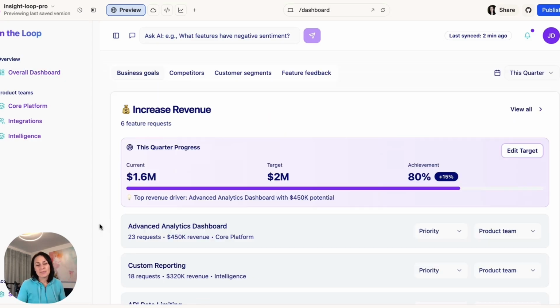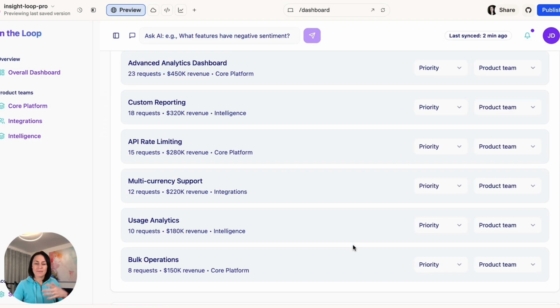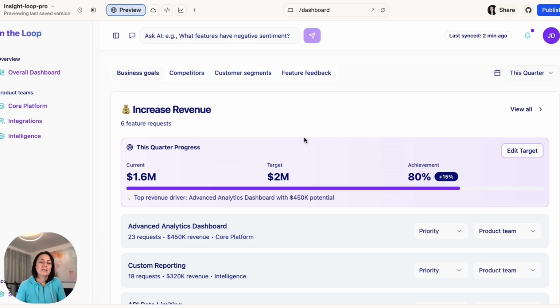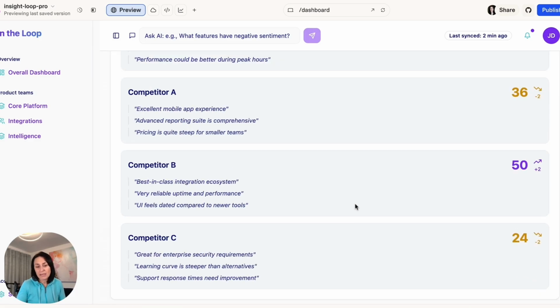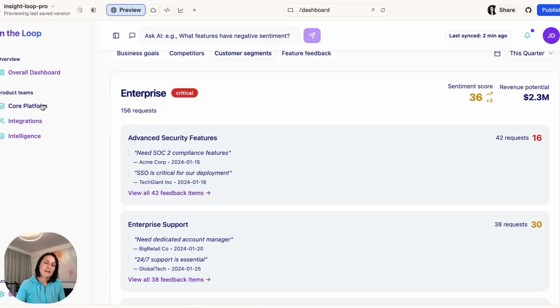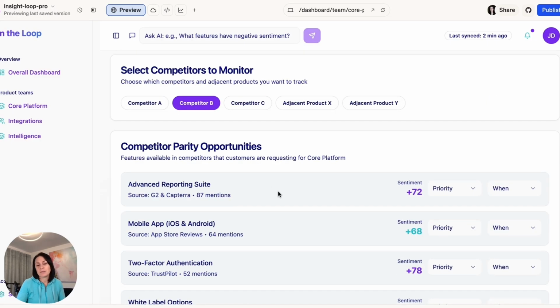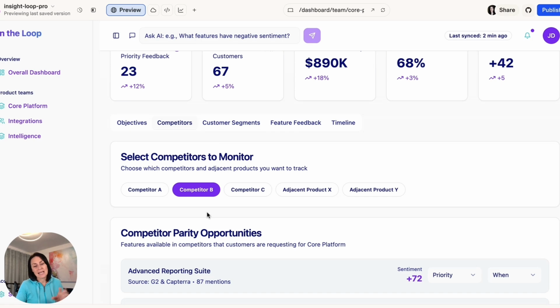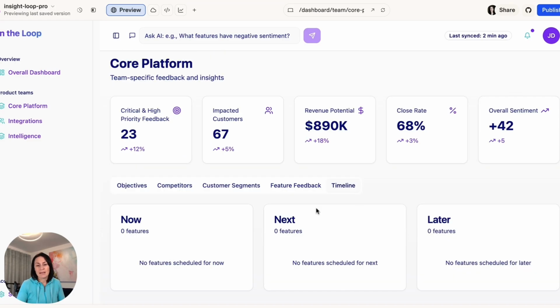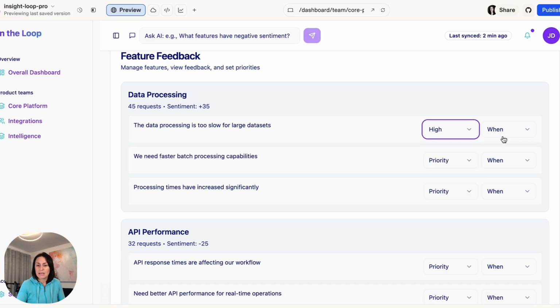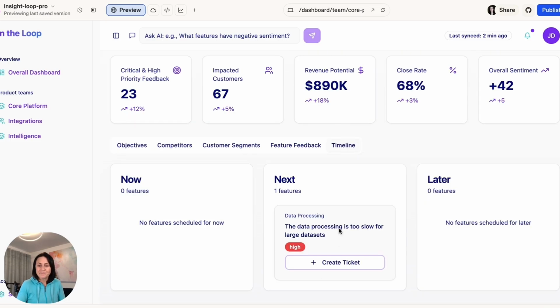In terms of this demo, the idea was to have an overall product dashboard that shows how the work of various product teams is contributing to our overall goals and how our product is performing against competitors within our customer segments. My product team organizing feedback that we can get from publicly available information, but also internal sources. And again, at a product team level, being able to work out, well, how does this contribute to our goals? How do we compare to our competitors within our space? What is the feature feedback? And then the ability to set a priority for some of these ideas, add it to your plan. You can then use all that context to create your tickets automatically in Jira.